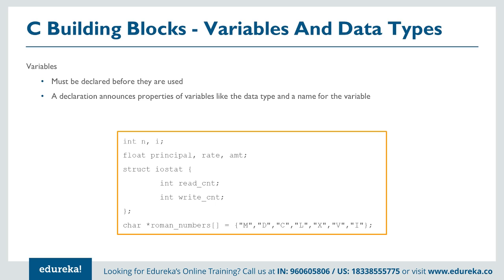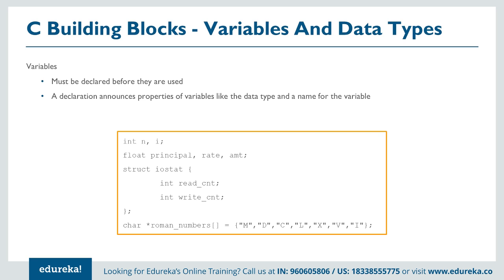We used float already, and it has characters, integers, floating point that we used, and an array of those. Look at these Roman numbers I've printed here. We've said M, D, C, which are all familiar Roman digits, isn't it? So we have made a list of that. A list is called an array in C. We can have a structure.